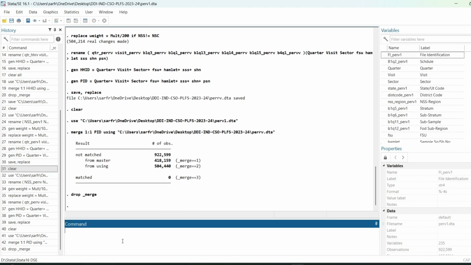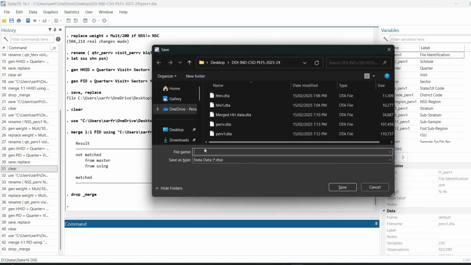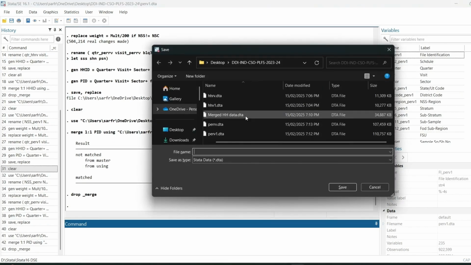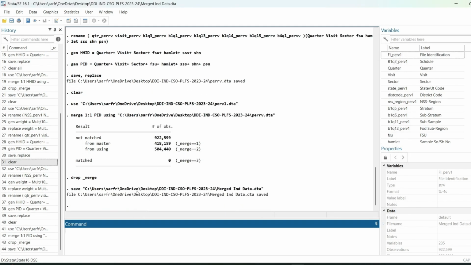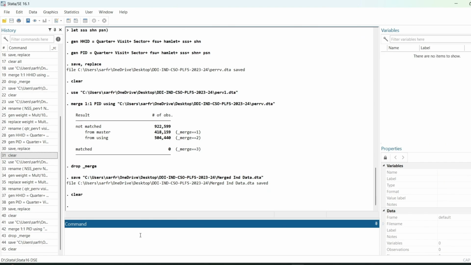Now what I can do is control shift S, means I'm saving this as a new file, merged individual data. Okay. Now it has been saved. Now the main agenda is to merge household level data and individual level data. So I will press clear.